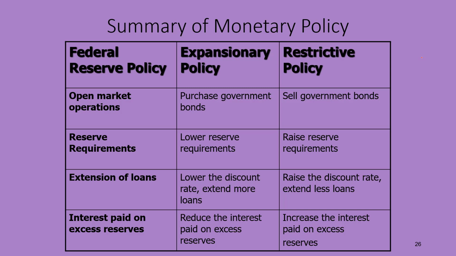Or again, they could reduce the interest rate paid on the excess reserves, and in that way, banks will be less likely to keep their deposits at the Fed and more likely to loan that money out instead. So all of those are ways that they could practice expansionary monetary policy, which is what, again, they would do if they felt the economy was headed towards some economically bad times and needed some recovery.